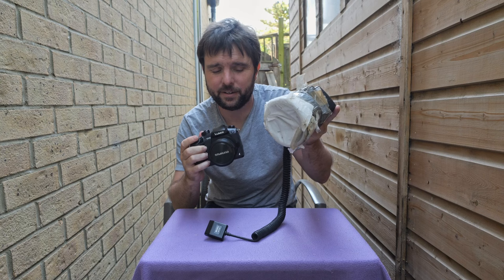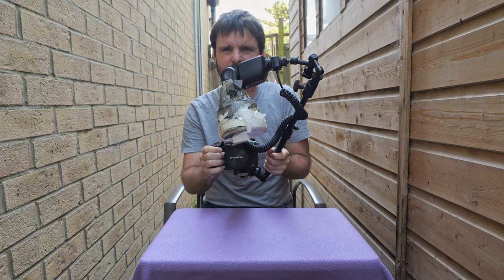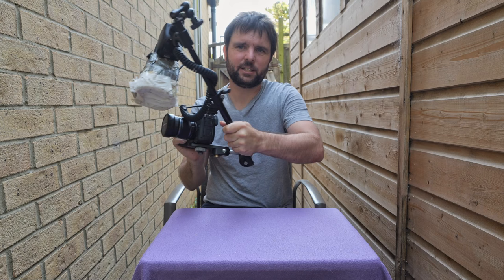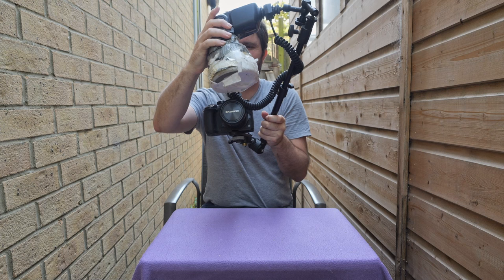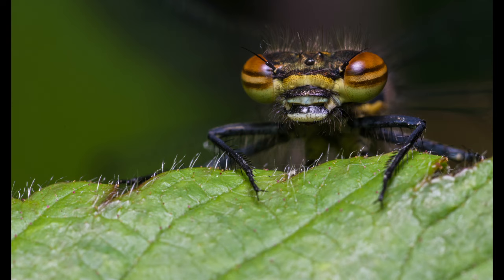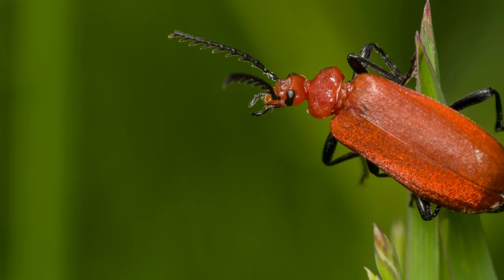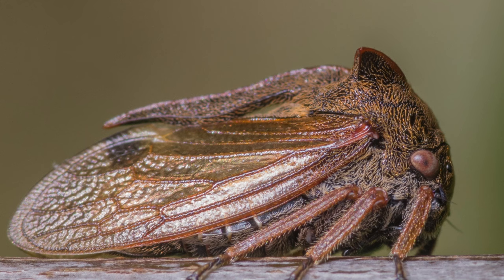So I looked around and eventually found a Manfrotto arm. Once you set it up, you ended up with something a bit big, bulky, and clumsy to move around, but it meant I could get a solid grip and adjust exactly where I wanted the flash using the locking arm. It could produce a nicely diffused light, and I got some nice shots — but you can see there are hotspots where the flash reflected too much on the damselfly's eyes, on the wing cases of this cardinal beetle, and on the wings of this froghopper.